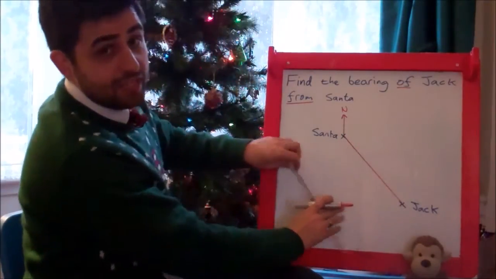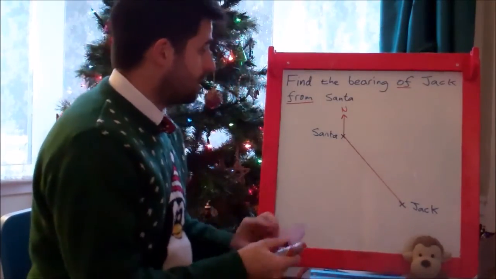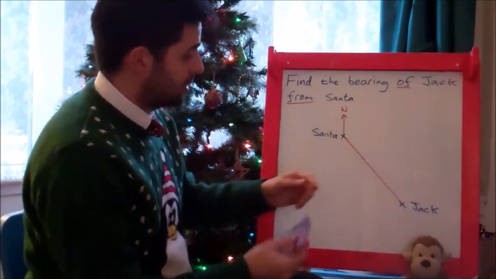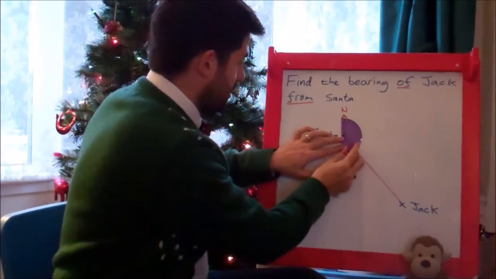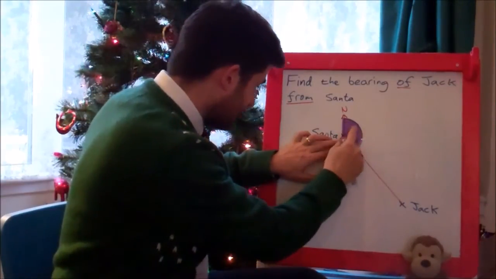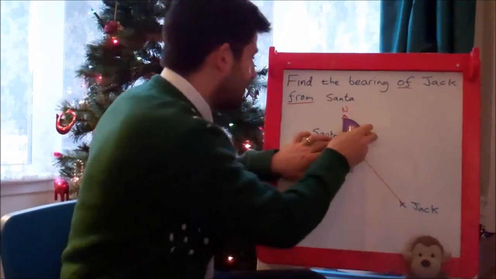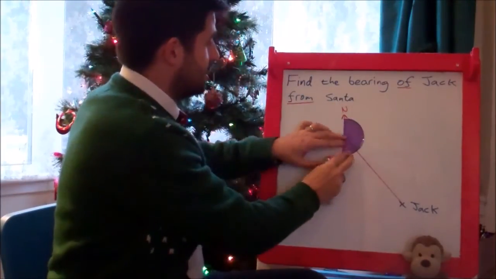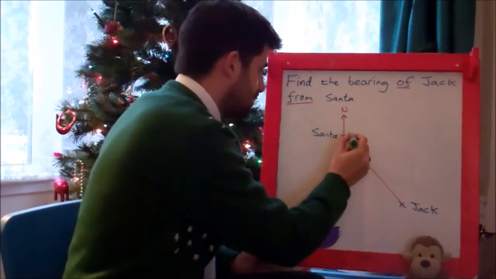And all a bearing actually is just an angle. That's all it is. So all you're doing is measuring an angle, but the only key thing is you start 0 on the north line. So I get one of these, protractor, measures angles, amazing. Put the crosshair on the X, line up the 0 with the north, and then let's measure around it, and that is 137. And obviously I'm using numbers going up on the protractor, because that's what I want to do, so I'll leave that there. 137.